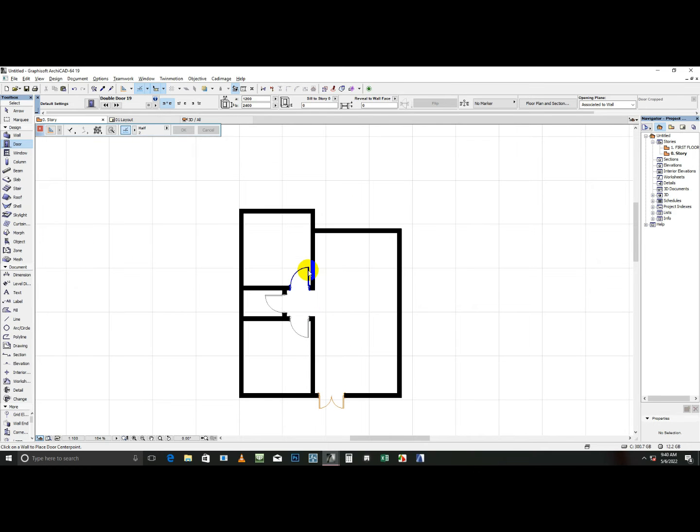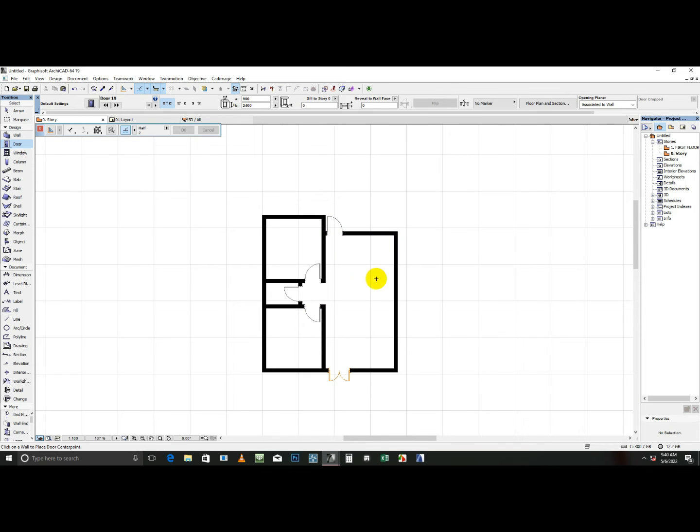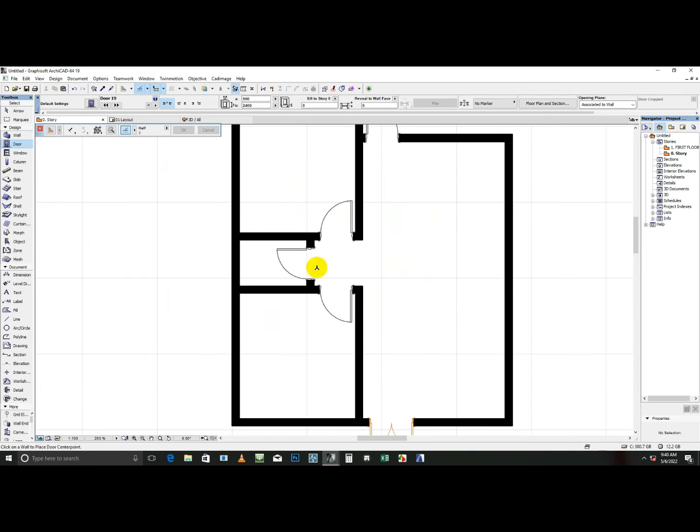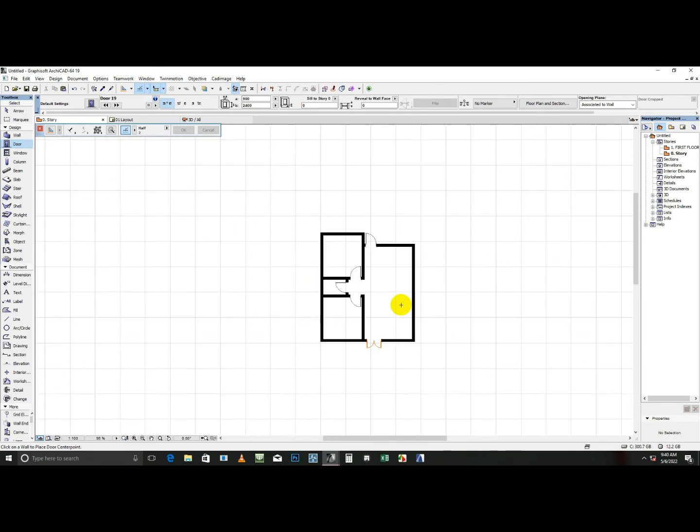I want a rear door. So if I want another copy of this door, what do I do? I Alt and inject that, bring it there, right? So this space will act as my lounge and my kitchen, right? And this will act as one bedroom. This one will act as the other bedroom. So it's simply a two-bedroom house, with a common toilet, right?